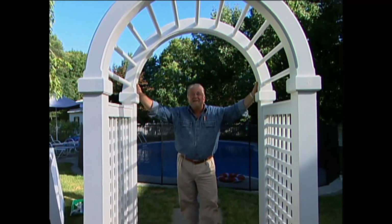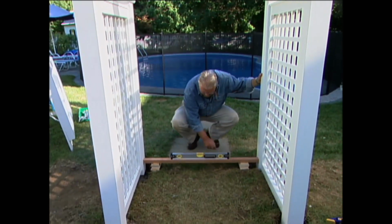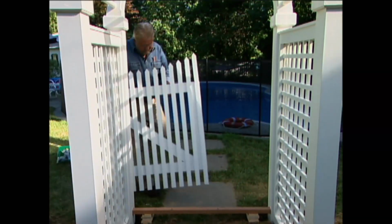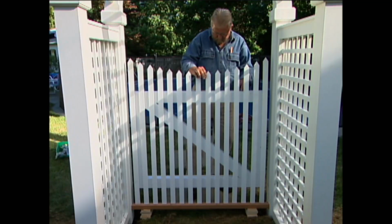Well, the canopy's in, and I gotta say, it looks pretty good. Now it's time to put up the gate. Down here, I've installed sort of a temporary base and leveled it up. Good. So that I can have a stable support on which I set the gate while I install it.